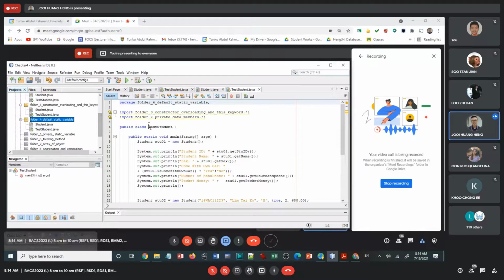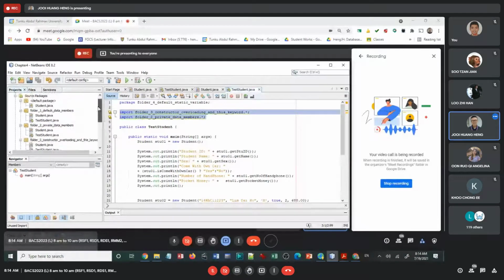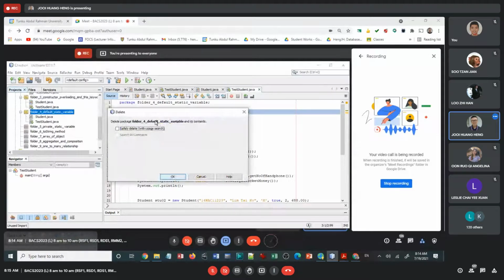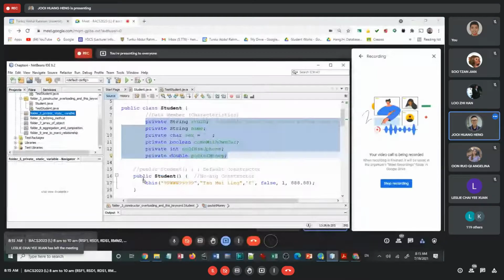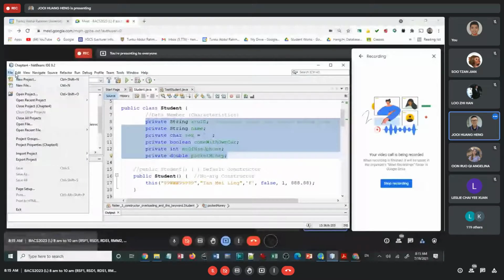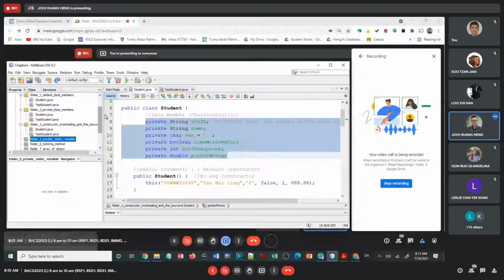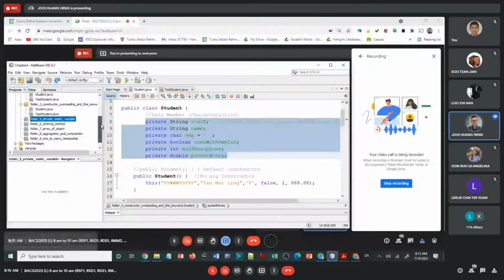Now we go to import. Oh, why is that? Undo. Okay, wait. Create a new one.